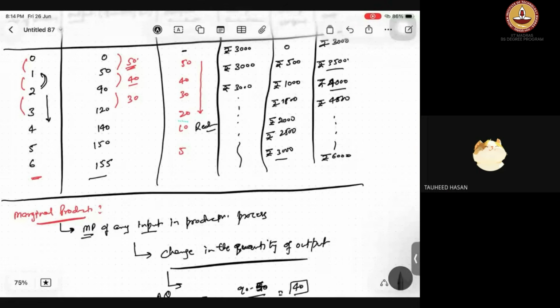Sir, I think since the workers are working on the same resources and we keep adding new workers, at a point it will not increase the output, because we are working on the same resource. The resources will be utilized totally. So adding new workers would not affect the output anymore.